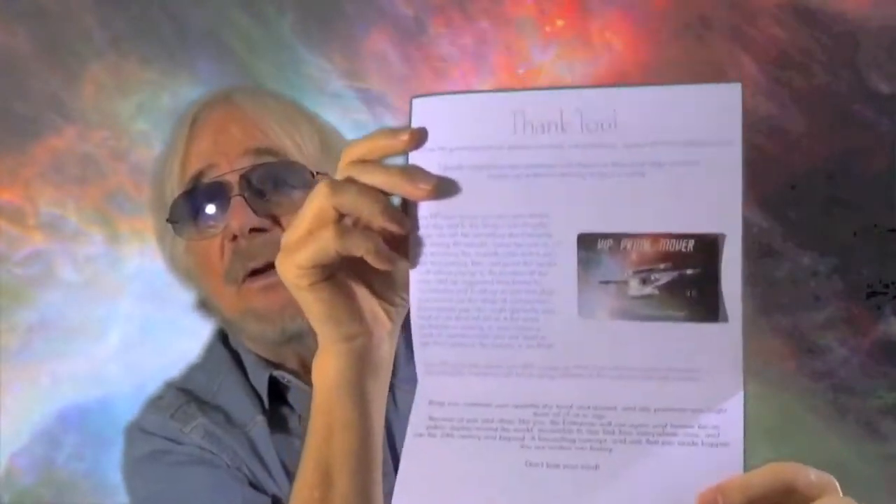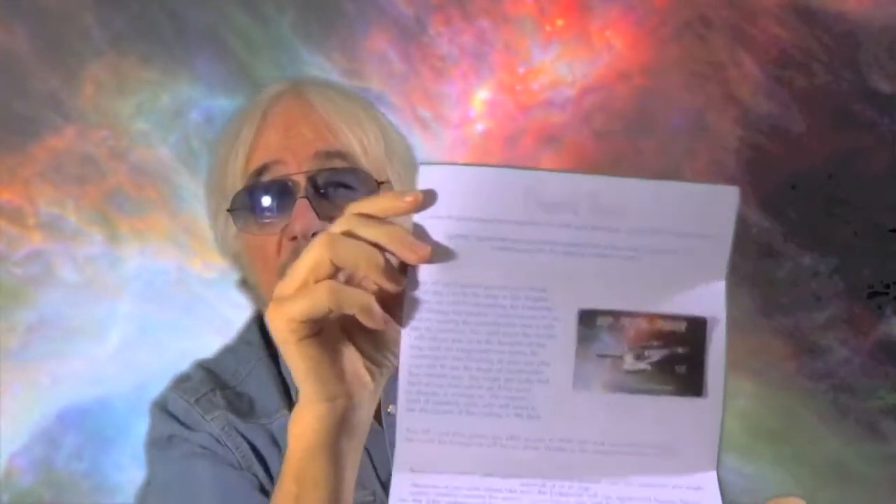I don't know if you can see that, and I'll sign that. And then if you open the inside, there will be your card with a little thank you and also outlining its privileges. And what this VIP card — prime mover card — gives you, in addition to what the crew card gives you, is all those privileges forever: to be treated like a VIP and get all the top-of-the-line tickets at any event forever, until the 24th century certainly, where our Enterprise appears. And you can pass it down through your family. You can do the same with this, and I'll sign it on the back.